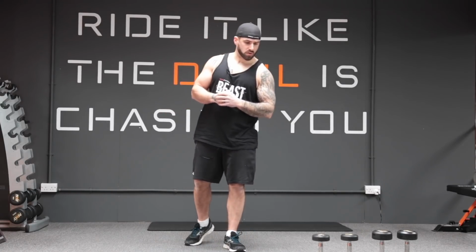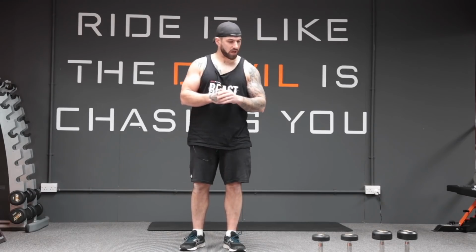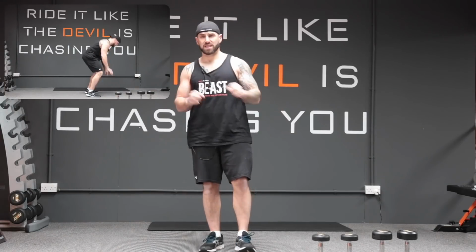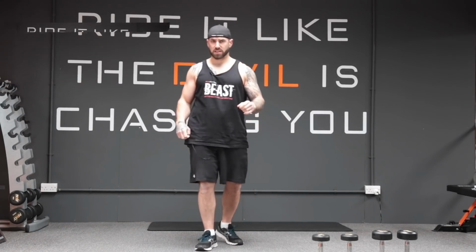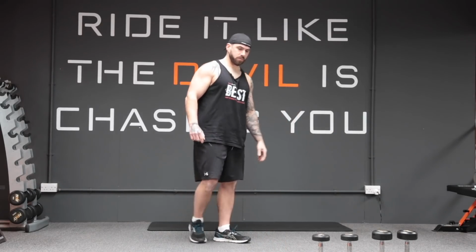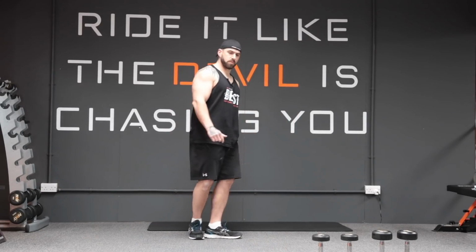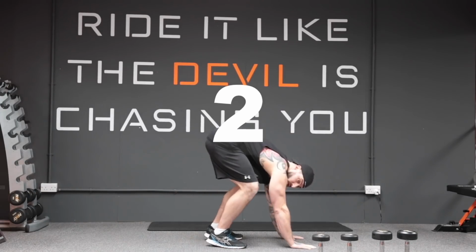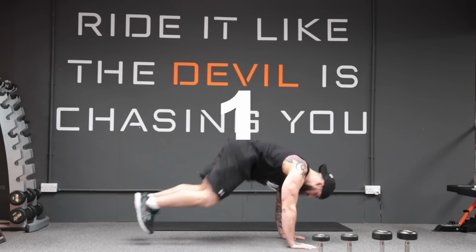So we're going to start with a bit of Tabata on some burpees, just simple old burpees, okay? We're going to do 8 bursts of 20 seconds of each of these, with a 10 second rest in between. So I'm going to hit the timer here and we're going to start. 5, 4, 3, 2, 1, and go.